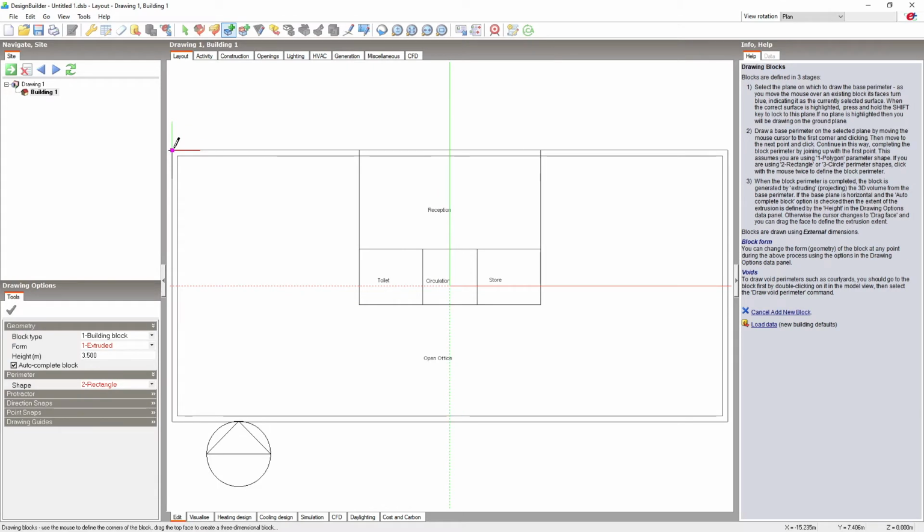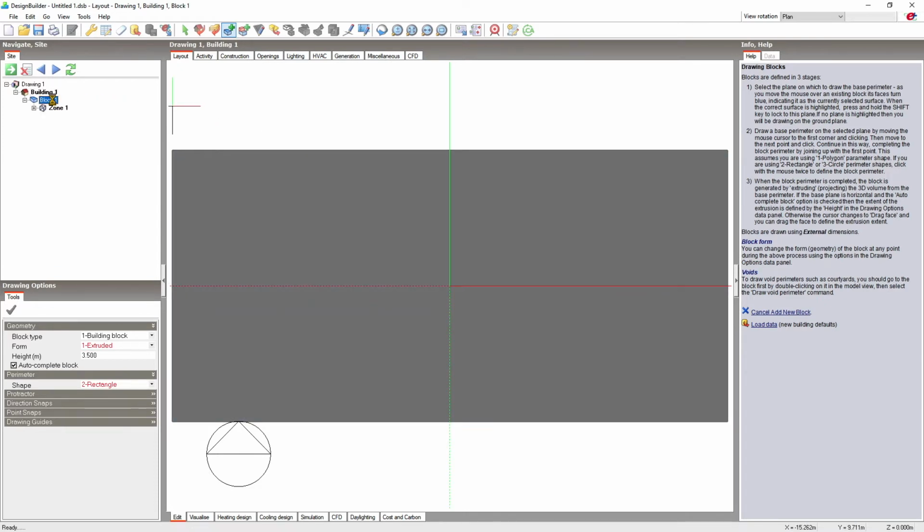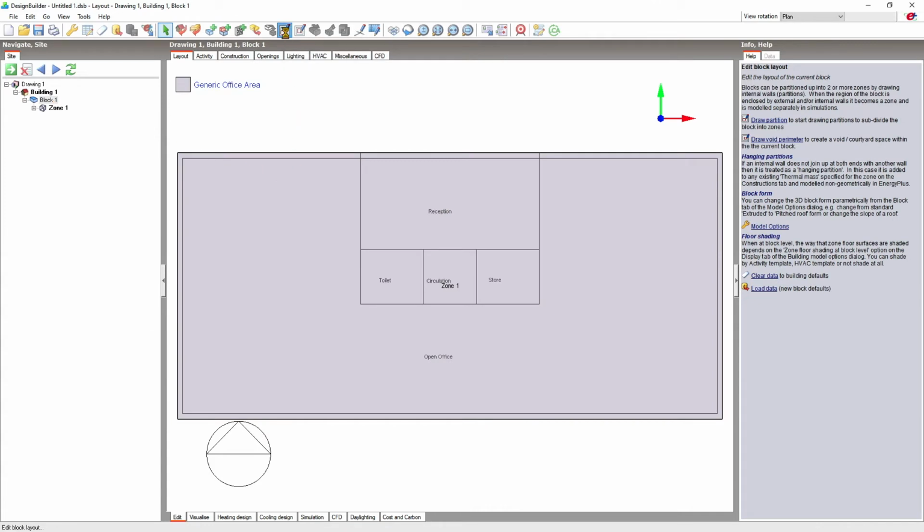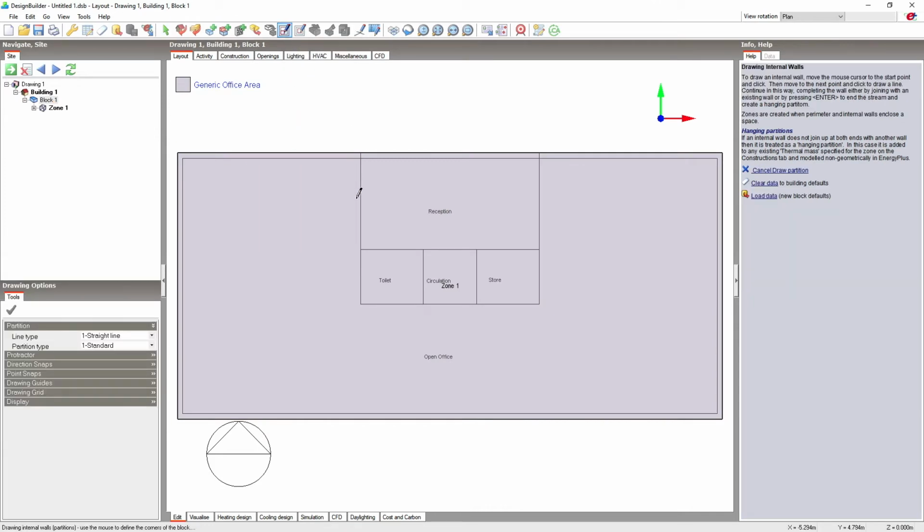Note that the DXF snaps are switched on by default, but can be switched off in point snaps. I could now use the floor plan and DXF snaps to draw partitions and create zones in the block. How to draw partitions will be covered in the next tutorial.